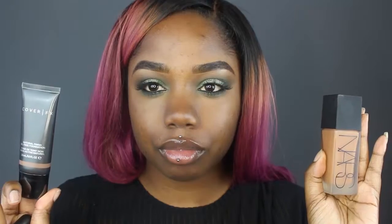So I'm taking the Step 1 Makeup Forever Skin Equalizer in the matte finish and just patting that on my nose because that's where I tend to get more oily, and prepare my skin for my foundation. I'll be taking Cover FX Natural Finish Foundation in the shade G110 and Nars Weightless Luminous foundation in the shade New Guinea, and just mixing it up and applying that on my face.